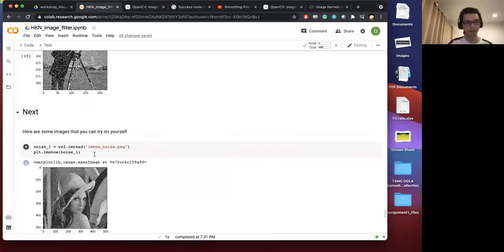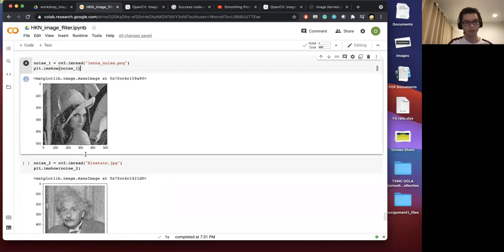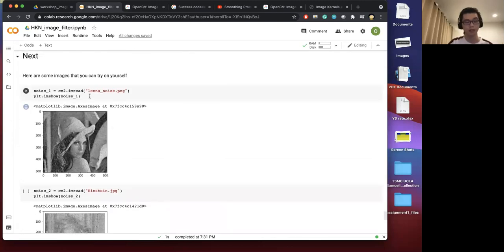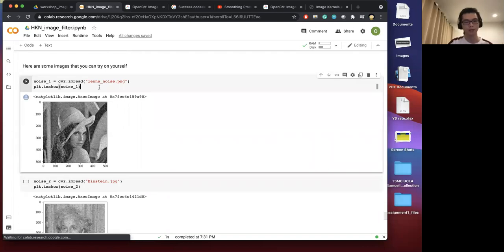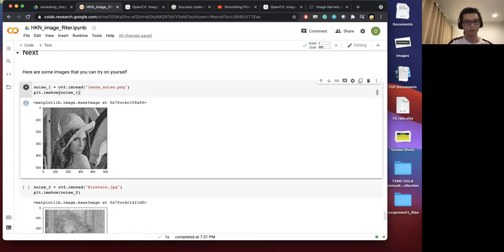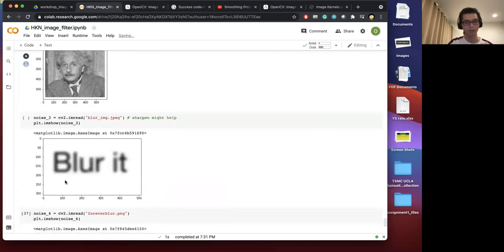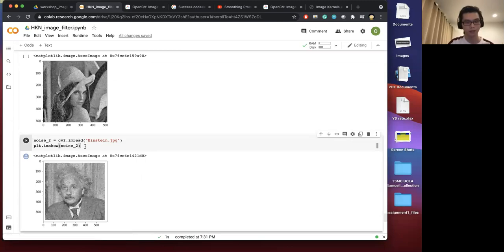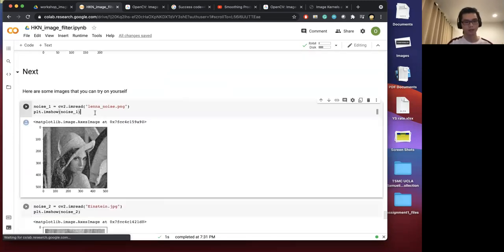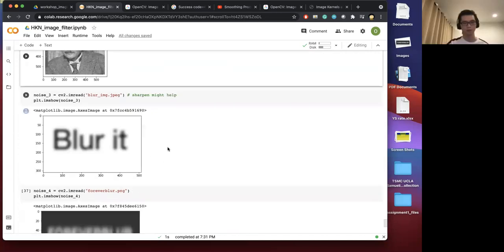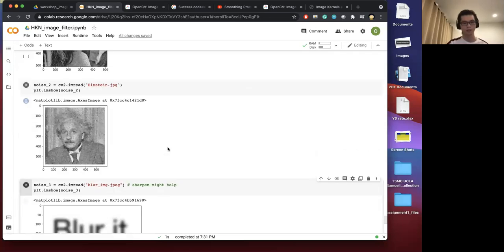And actually, for the rest of this workshop, I would encourage you to try these four images out by applying the filters we mentioned previously, trying it yourself and seeing if you can filter the image to get a better image by applying any filters that you can think of. And that basically concludes this workshop, and the rest of the time is for you to work on those images. If you have any questions, you can always ask us. Okay.